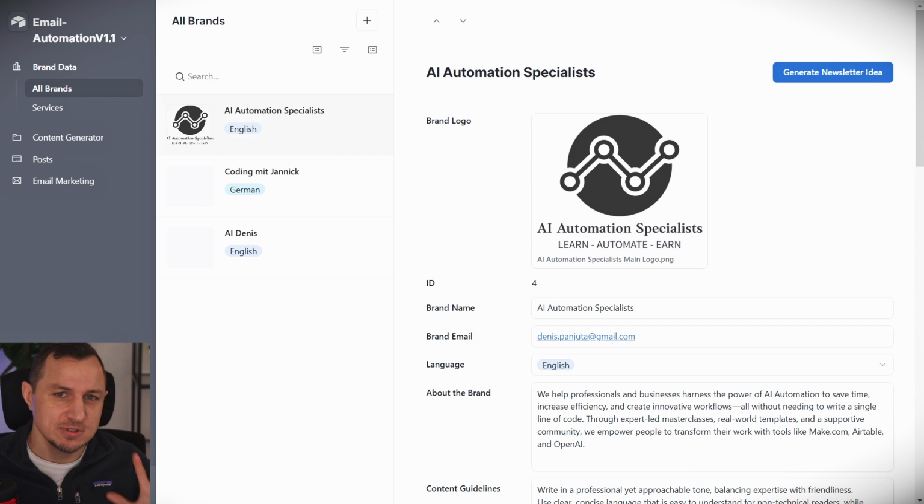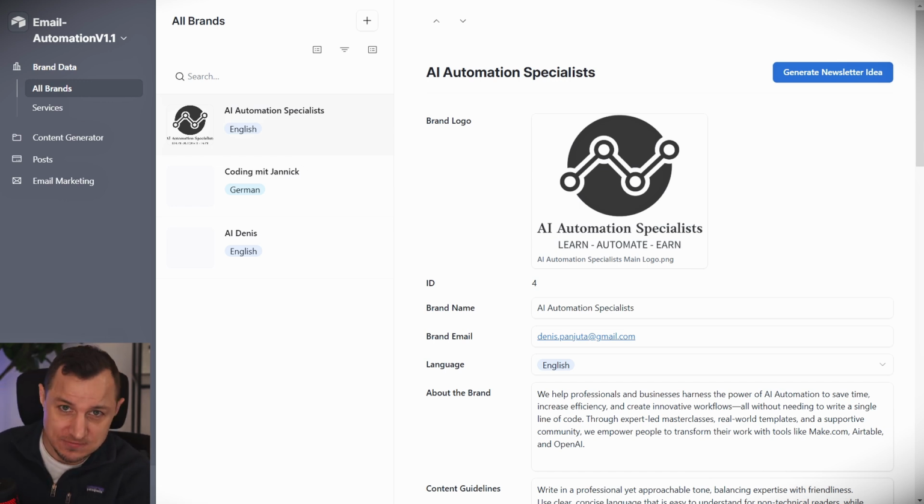All right, so now let's look at part 5, which is to generate sales emails, because you have now collected a bunch of emails through your content. So you got people to your landing page, collected their email addresses by giving them, for example, a lead magnet. We also have an automation for that, by the way. You can get it in the school. So you create a lead magnet, and then you give that lead magnet to your audience. Your audience gives you their email address, and you store the email address, and then you start sending them email. We also have an automation on that, by the way.